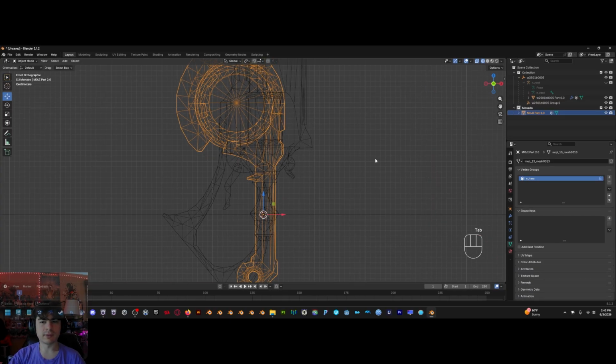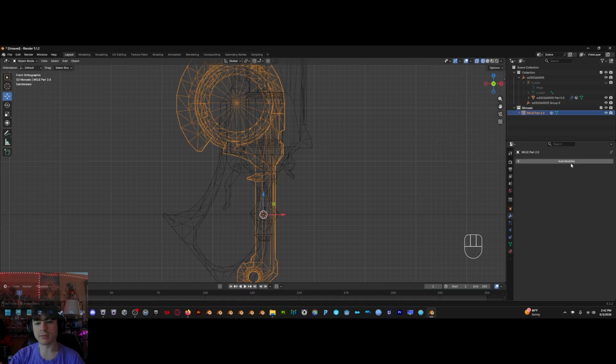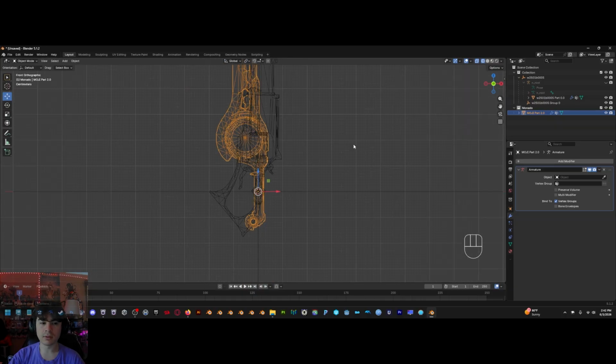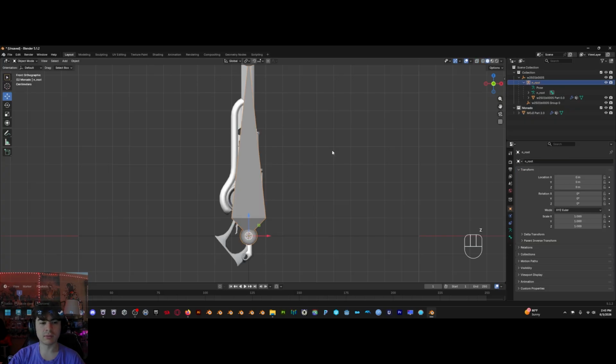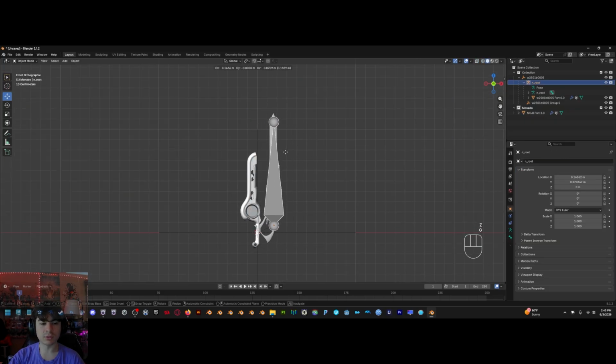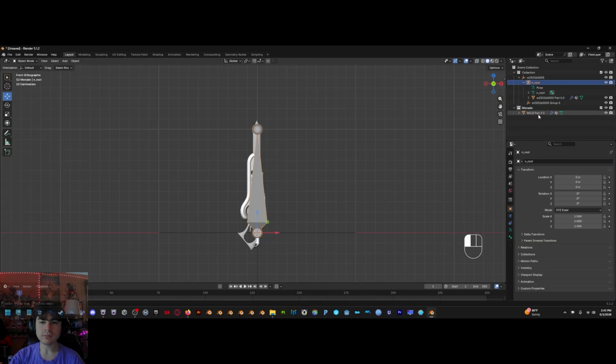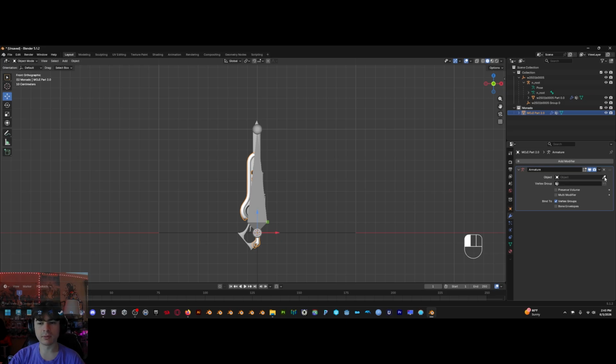Okay, and after that, we also need to give it a modifier. So if we search armature, and at this point, we would like to turn on the bone once again. So you can see this bone controls the Gunblade. Let's go back to our weapon. We're going to use the eyedropper tool and select the bone, which is what I just did there.